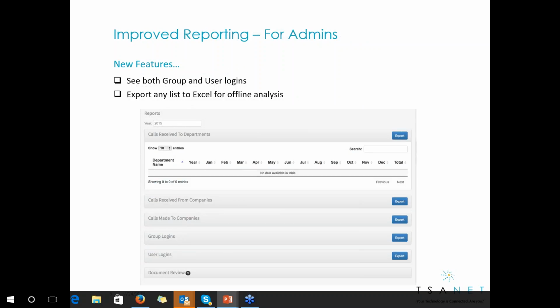The other thing, and this is a little bit more strategic as we go down the road, and you're going to see this in this next new member registration thing. At a high level, let me just explain what we're doing here. A lot of companies use the group login feature, and we think that's great. It's a good way for you not to have a bunch of administration behind setting up each individual user. As we get down the road, what we're finding is there's a little bit of a disconnect or a decoupling between TSANet and that caller.